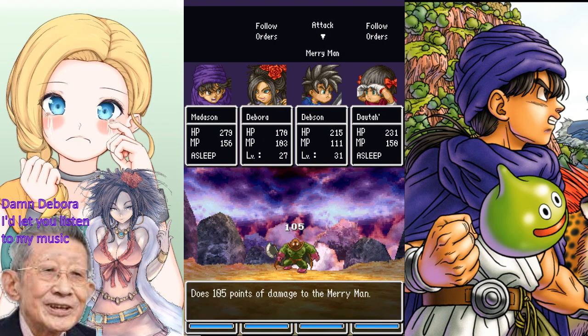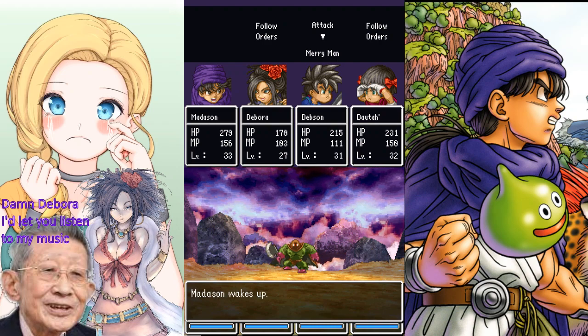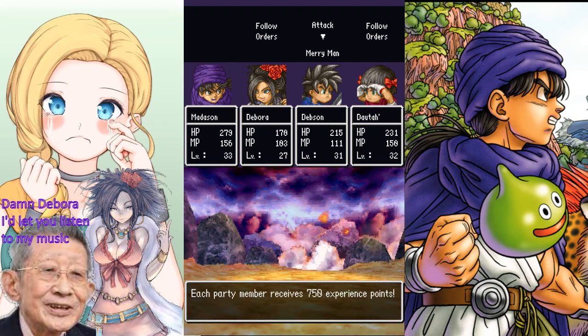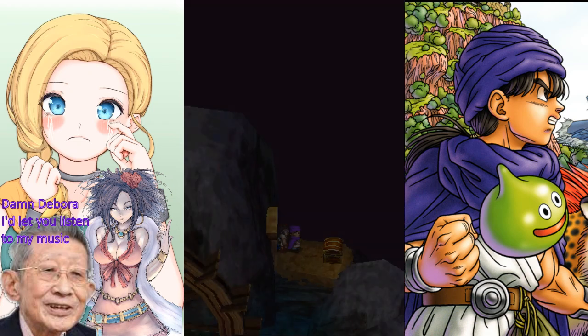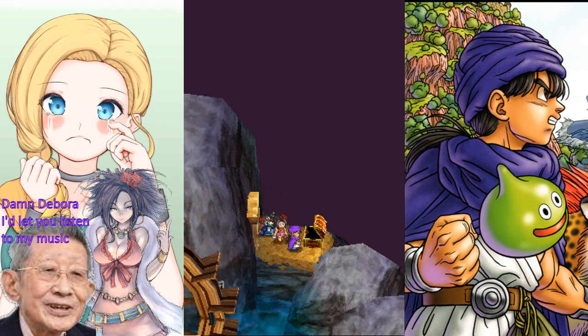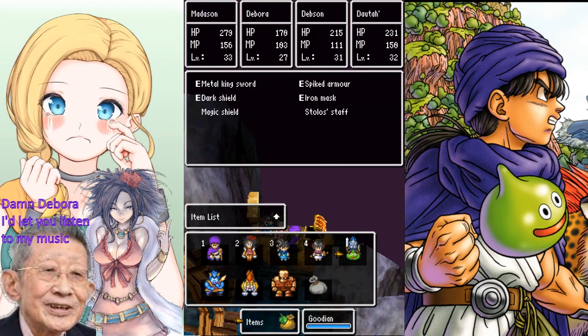Three damage. That sucks. I mean, her defense is insane now. I say he sucks, but it's also not fair. Just killed this poor guy. Stole a staff. Alright. Time for Google to help us out again.